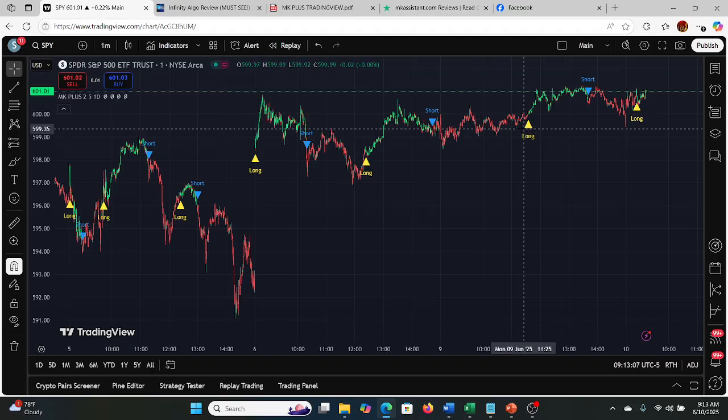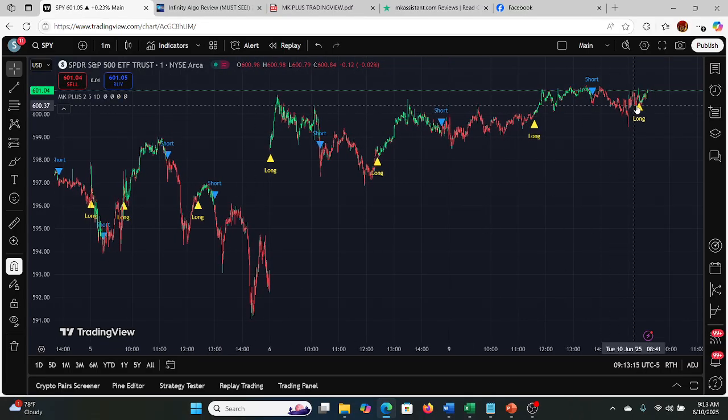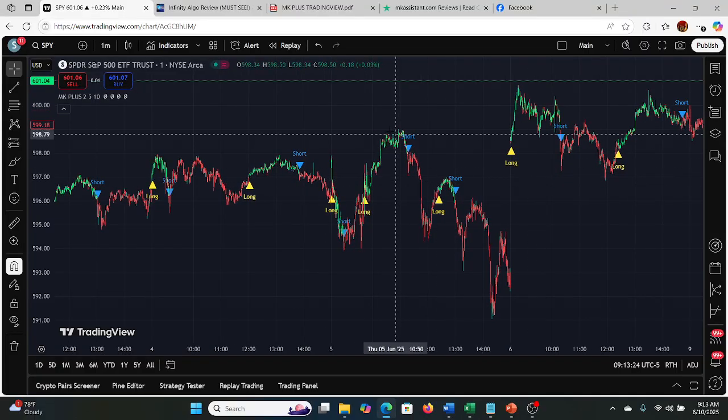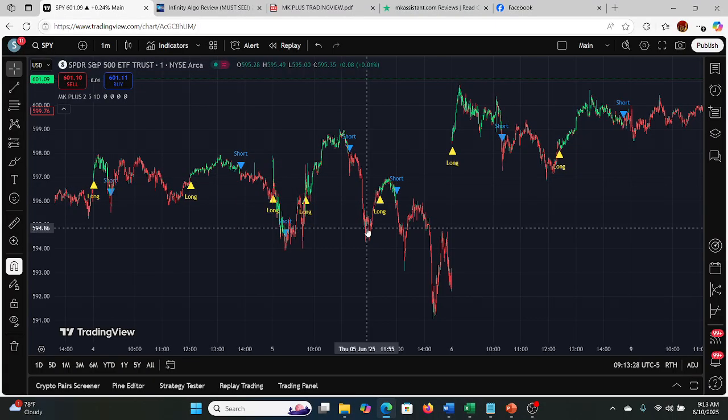So you've got to bear that in mind with this. And honestly, I had to do quite a lot of fudging to get it to look like this. And of course now it's signaling along and it looks like we are starting to go up here a little bit. So if you look at this, you think, okay, this is pretty good. Except when you realize this is direction only. There's no take profits on the way down, for example, and there's no stop loss shown.